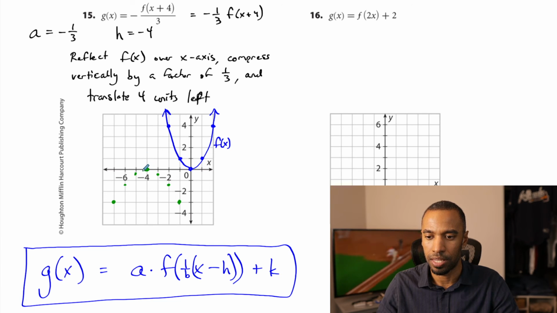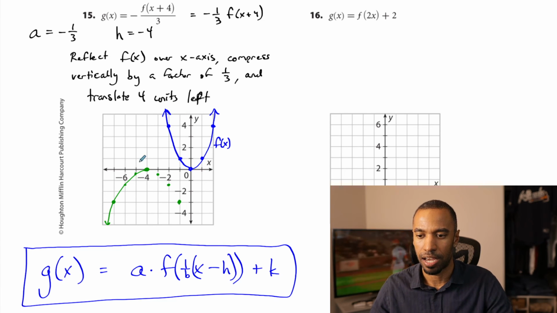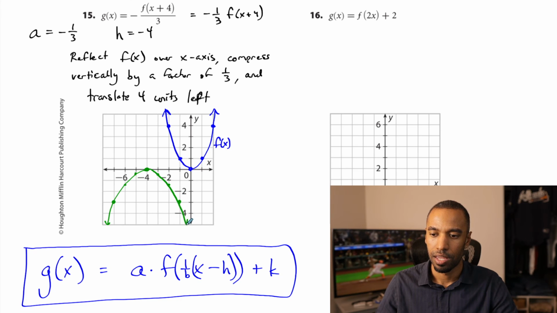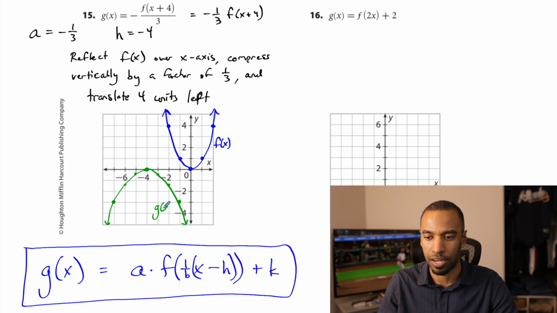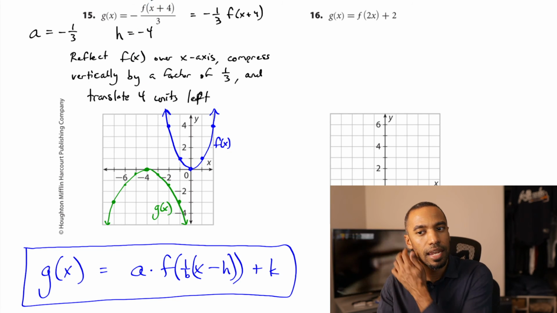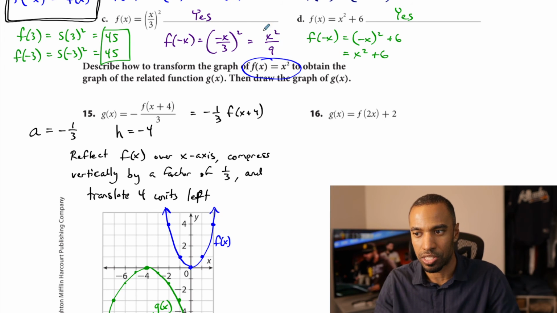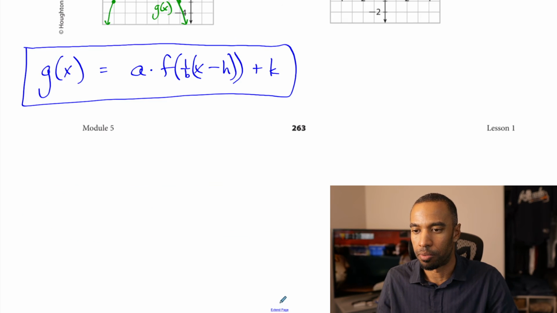I know this one probably got a little confusing in comparison to all the other stuff, mostly because you're dealing with the behavior of a graph that is x squared. And we haven't really talked about those for a while, but that would be the g of x graph right there after all that stuff occurred. Now, the last thing that I wanted to show is, because they actually gave us what f of x was, they said it was x squared, I want to show you this here before I do number 16.